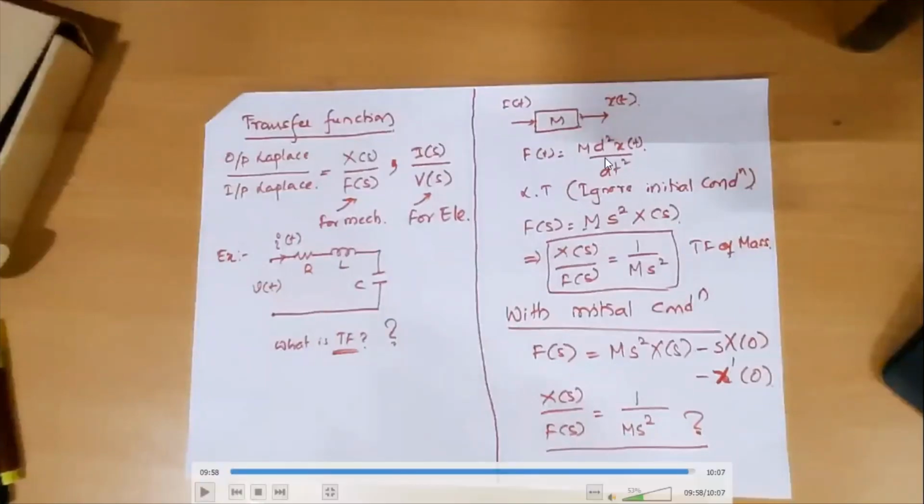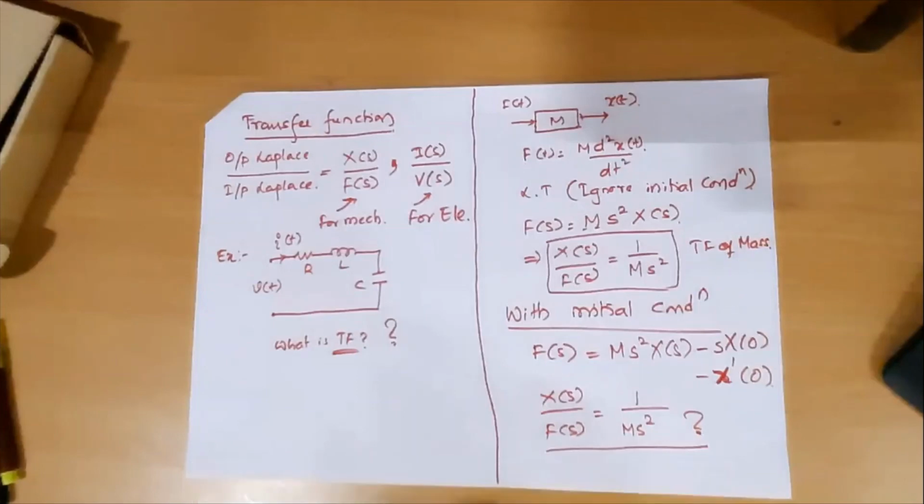This F(t) equal to m d squared x by dt squared is nothing but a differential equation. If you want to solve it, the transfer function, or rather the Laplace transform, is of course one of the intermediate steps. So if you solve this differential equation using the Laplace method, what will you end up with, and what does that solution interpret? That's a question for today's class. Think about it. Similarly, try to derive the transfer function for the spring and damper.